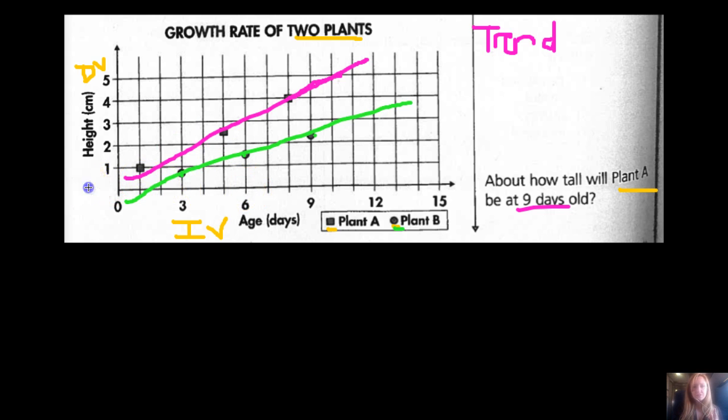So if I was to make a straighter line, let me try again. I still end up at about 4.5. But I could say anything from about 4.5 centimeters with the line I drew, anywhere to about 5.0 centimeters, I would accept. There we go. Okay.